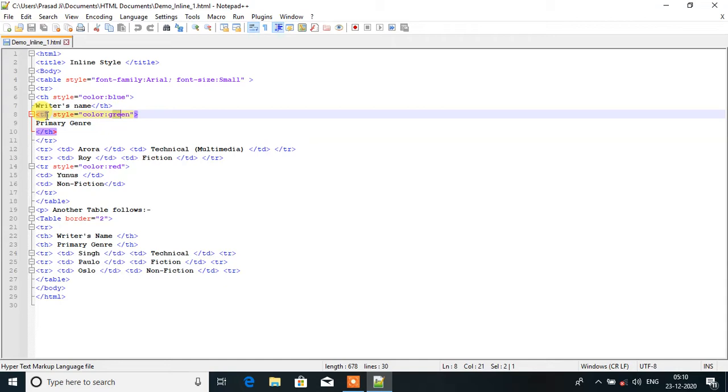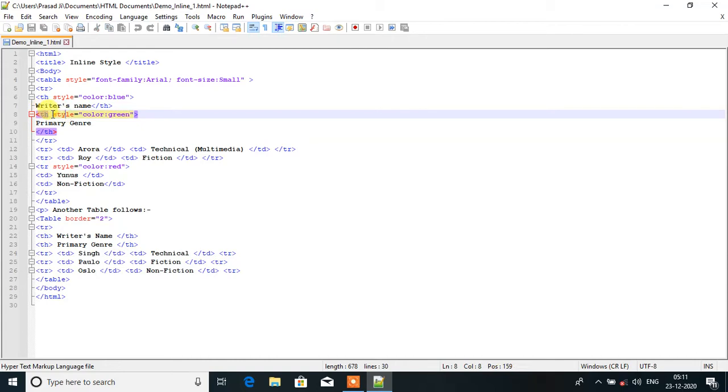So here we can change the predefined look of the tag. Each property and colon value is called a declaration. So the property name and value, this single combination is called a declaration. This is the declaration part and this is the selector part. So style defines to the browser that we are working with a style sheet. Here you can see the inline, internal and external. The inline style sheets are embedded right within the HTML code they affect.